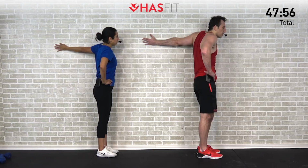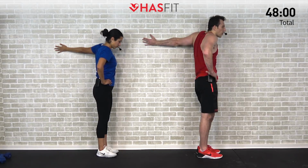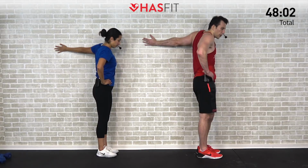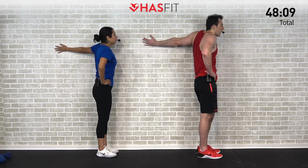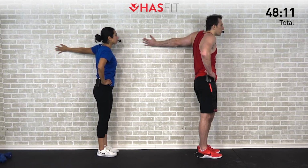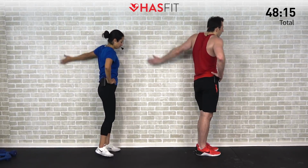And again, feeling it all throughout really the forearm, bicep tendon, shoulder, and chest as you turn away and feel that stretch. Nice big deep breaths here. Hold it for 5, 4, 3, 2, 1, 0. Excellent. All right, last one on the agenda, we're going to do a standing quad stretch.